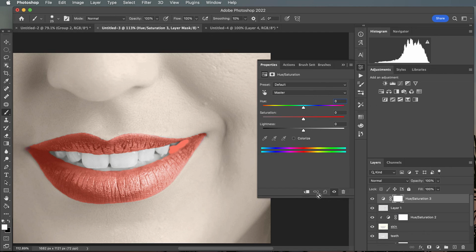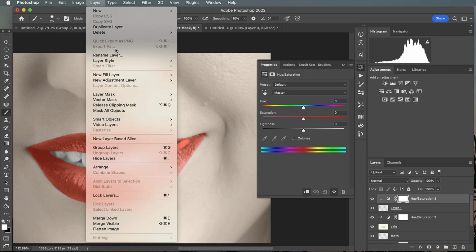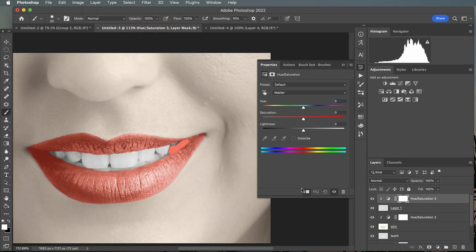Here's another way that instead of holding down the Command and Option key and clicking here between the two, you can just click there and that clips. So you could either go layer, create clipping mask, or the square arrow down is like the coat hanger.